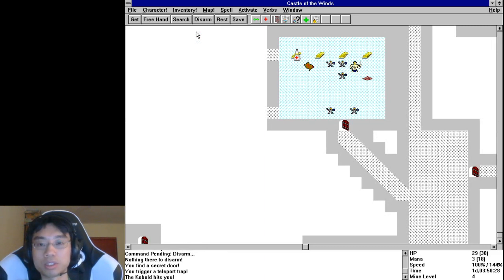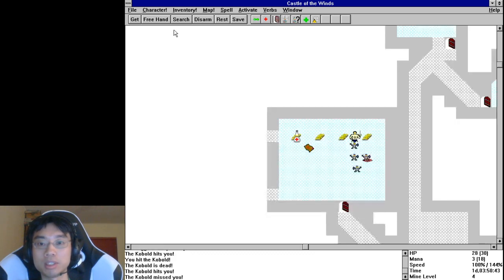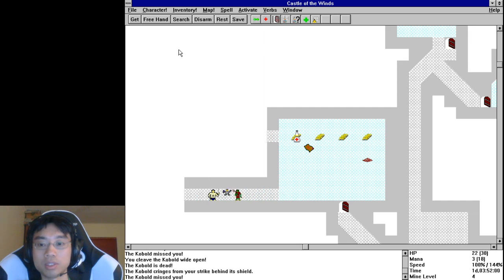Kobolds. This is the boss encounter. I killed one. I want to get... Oh no. Alright, I want to get into here so I don't fight them all at the same time. There's a freaking goblin fighter. Let me use that. I'm getting wrecked. Using spells. Rest.